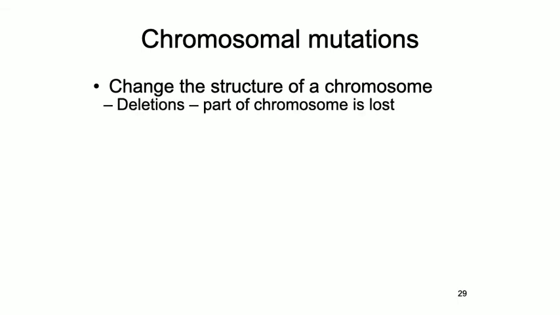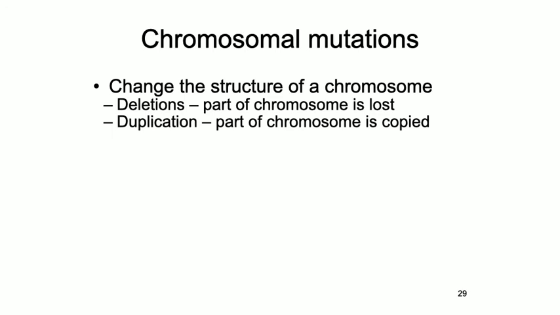Well, if big parts of chromosomes are deleted, which means thousands or even millions of nucleotides can be deleted, or when part of a chromosome is duplicated, so a part of a chromosome is copied twice, and then both of those copies are kept in the same place. It's like you were copying during DNA synthesis or DNA replication. It's like you were copying 3 pages of a book, and then you copied the 3 pages again. So you now have 3 more pages in your book, and there's a section that's repeated.